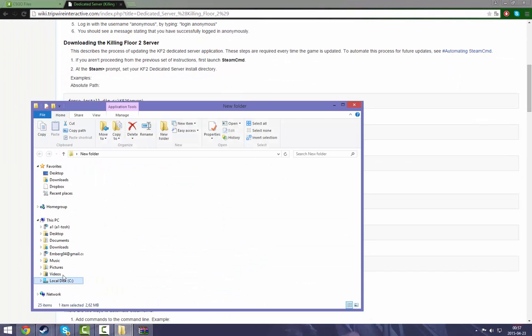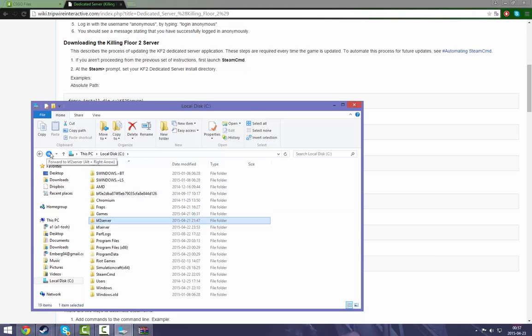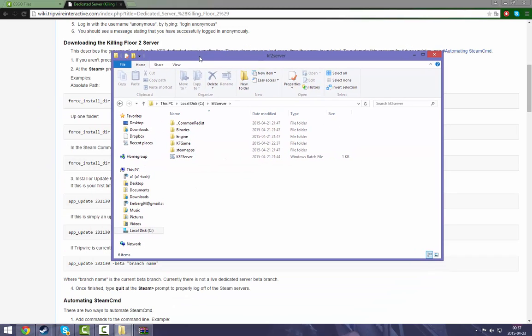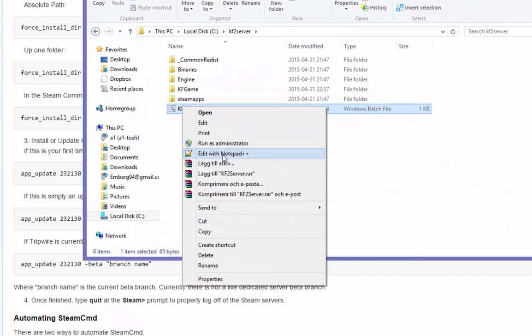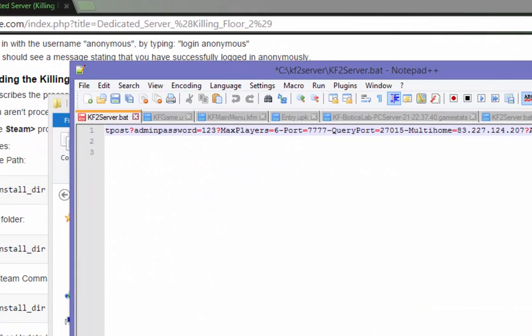And now we can go into local disk, and as we see here, I have the KF2 server located in my C drive. And the first thing I would recommend is getting Notepad++. I will provide a link in the description, as you can edit every sort of file with this program. So you want to hit edit with Notepad. As you can see here, it's already been edited because this is not the new one I installed.